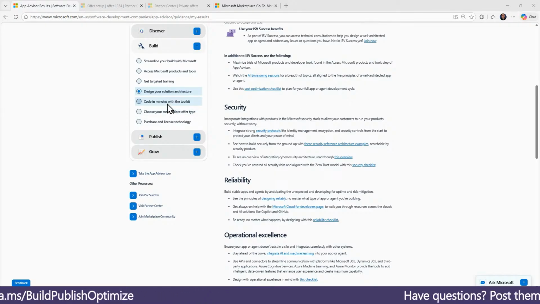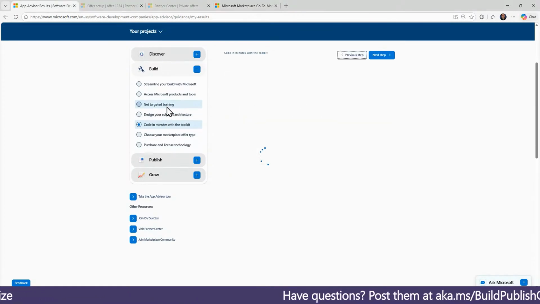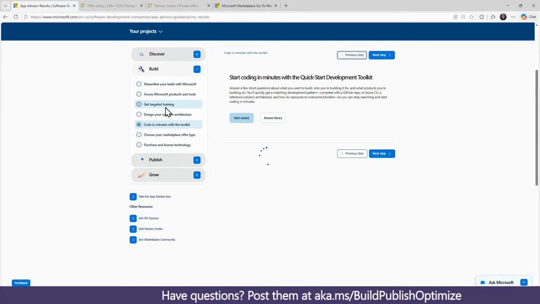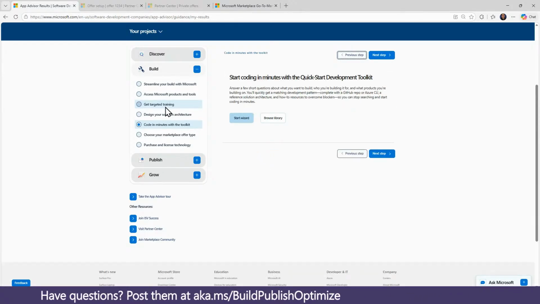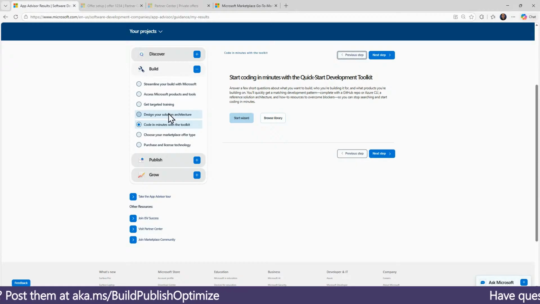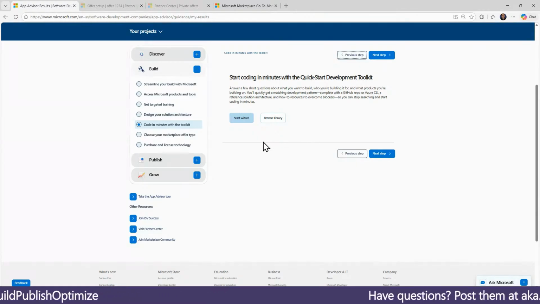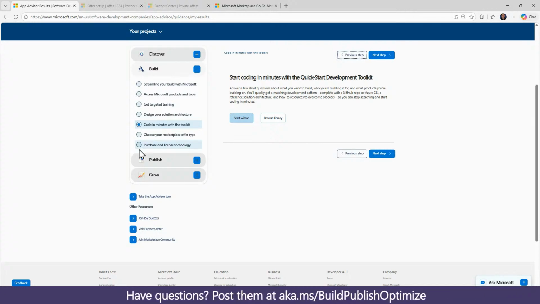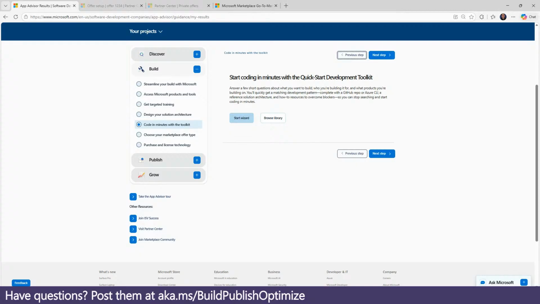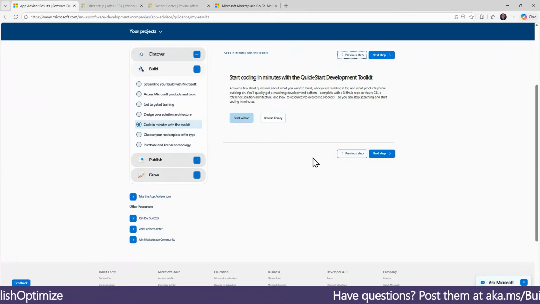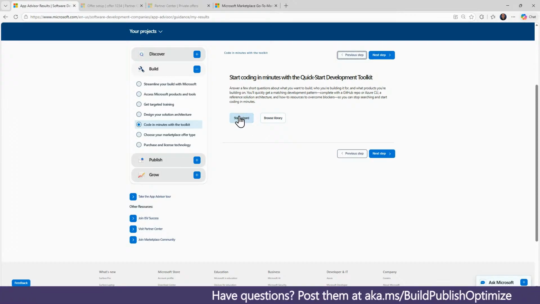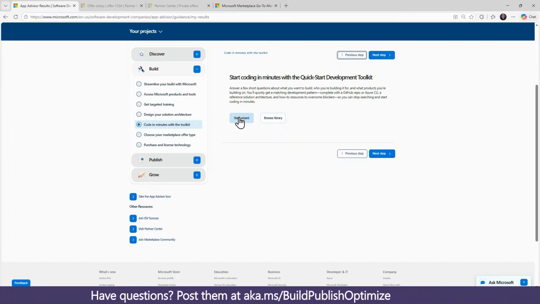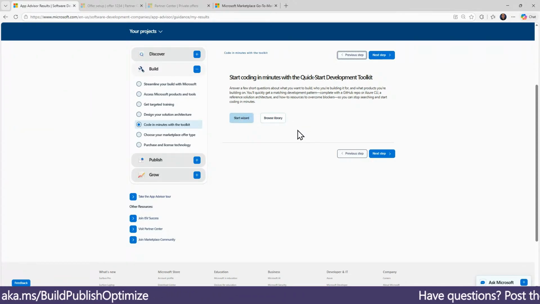Now I'm excited to show you a new change that, again, we just launched yesterday. So hopefully no brand new demo issues here. So we've taken the Quick Start Development Toolkit, which has been available just through a different site and a different experience, and we brought it directly into App Advisor. So you don't have to leave to access it, and you can just continue on your journey after you get what you need from it. So in that toolkit, you can either answer questions to match your app project to a development pattern that will then connect you to clonable and customizable reference code, or you can browse a library of over 50 development patterns.